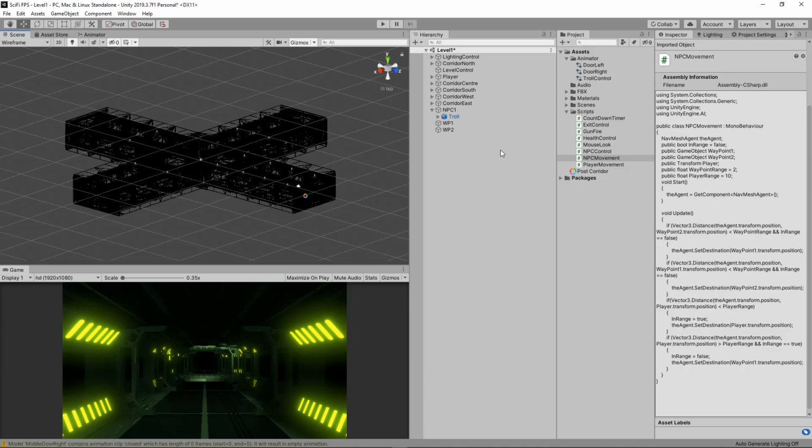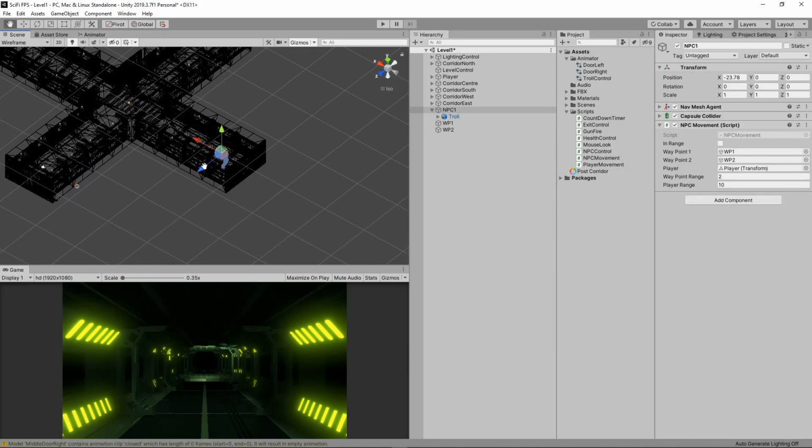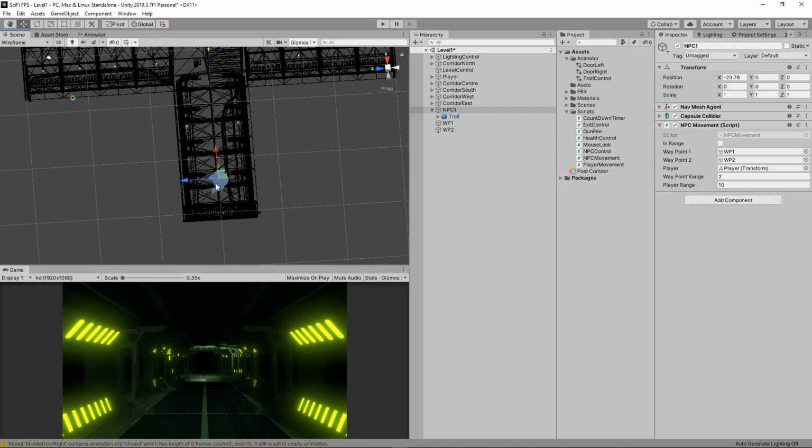We could very simply, if we wanted to mimic the behavior of the troll looking at the character, create a cube in front of this troll that was a trigger. So it has no collision, and it'll pass through the walls as the troll rotates.